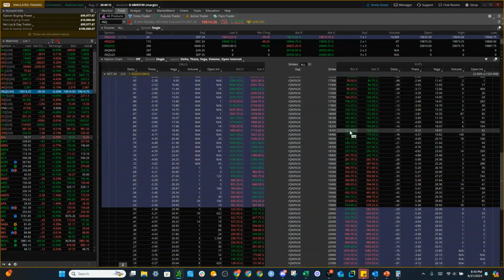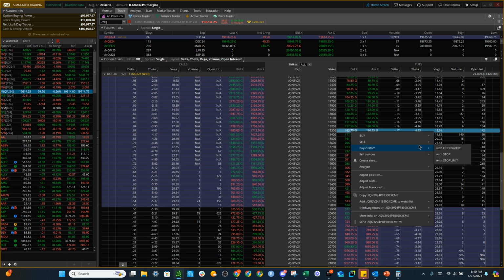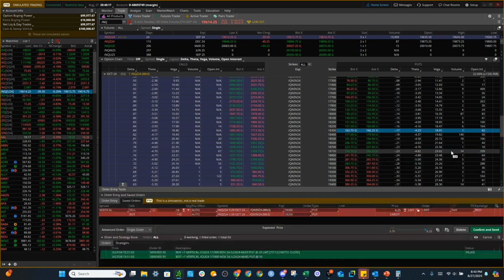So let's set up a trade. I'm going to right click on the bid side because I'm selling it. I'm going to sell this into a vertical. This needs to change to one. Always start with one contract, and I'm fine with taking 50. So in the Nasdaq, I would take 50 points out. The short and the long strikes will have a width of 50 index points. So that's what this is set up as. $6.25 is a good credit that I'm getting.